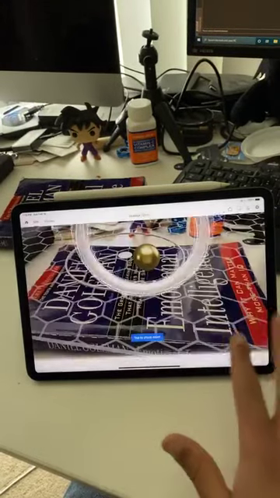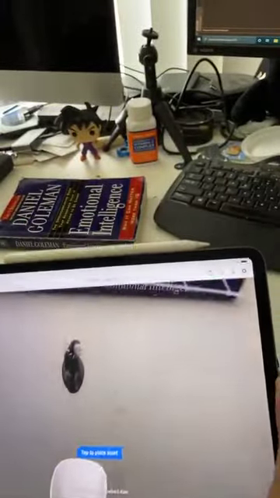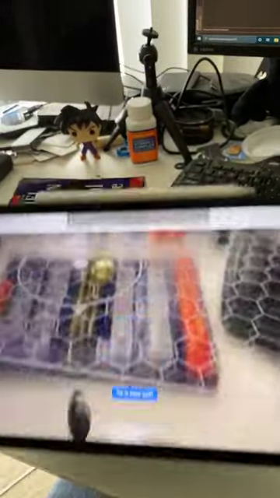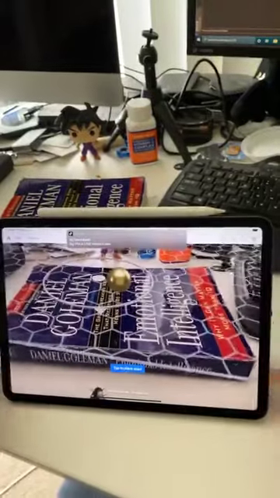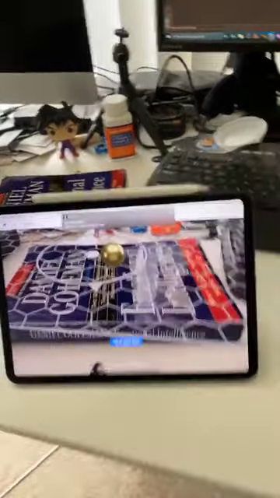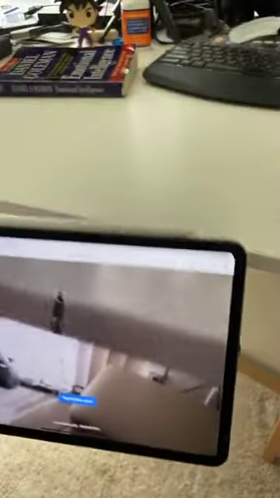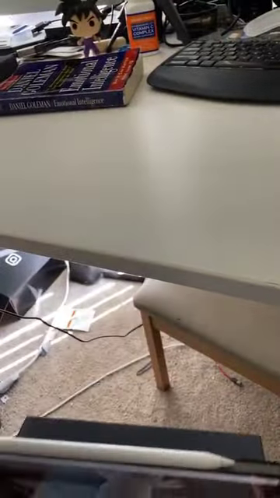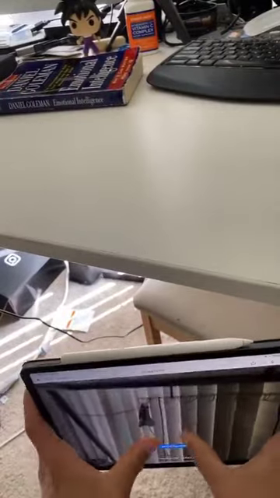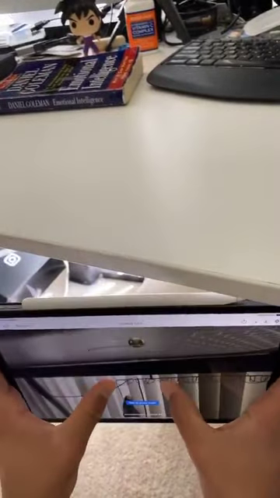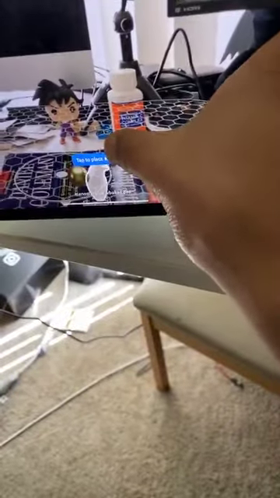So let me just hit open. Where is it? See how it keeps, look at that. It keeps emerging underneath the world, but it's not on my desk. So I literally have to move my phone underneath my desk here to see it. Oh God, that's right here. Some bugs that we need to get fixed here, but let me just go ahead and try to place it.